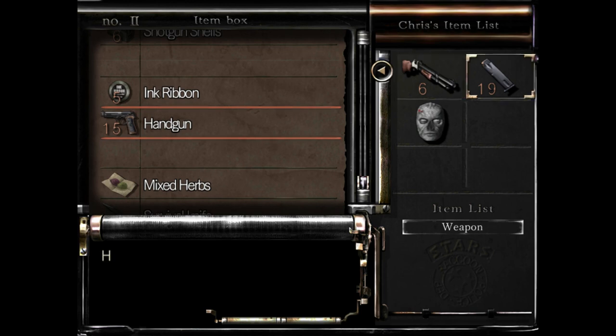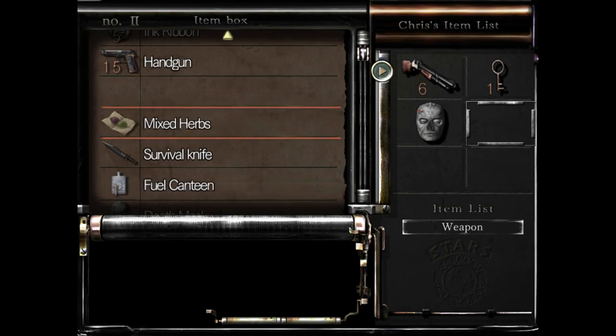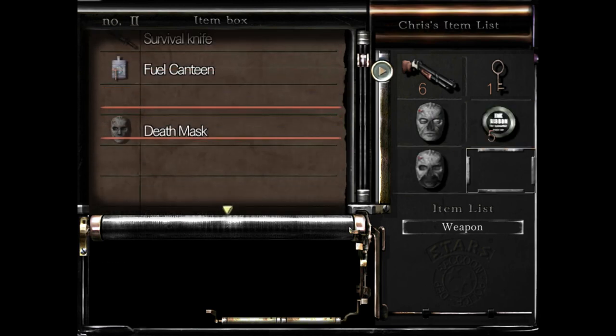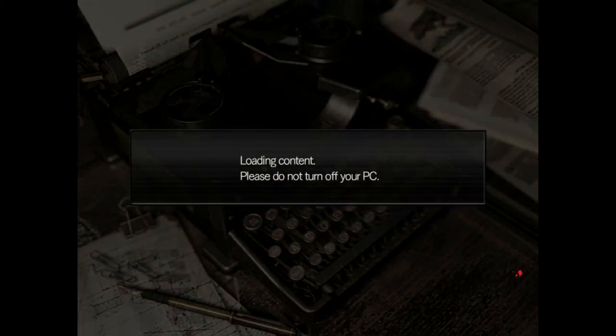So, shotgun, old key, ink ribbon. Okay, next time, Crimson Head.